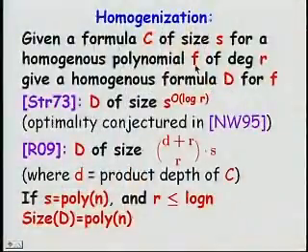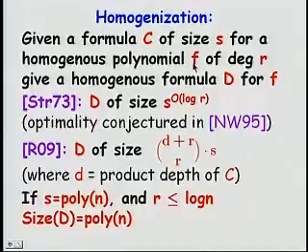So first, what's a homogeneous polynomial? A homogeneous polynomial is a polynomial such that all the monomials that appear in the polynomial are of the exact same degree. A homogeneous formula is a formula such that every intermediate stage computes a homogeneous polynomial. So all the gates compute homogeneous polynomials. In general, if you want to compute a homogeneous polynomial f, you can compute it by a non-homogeneous formula. Maybe the formula computes in intermediate steps some other polynomials that are not homogeneous, but finally it all cancels and the final output is homogeneous.